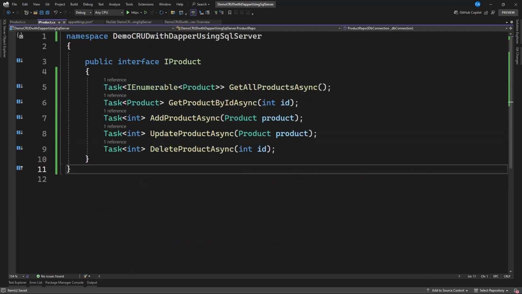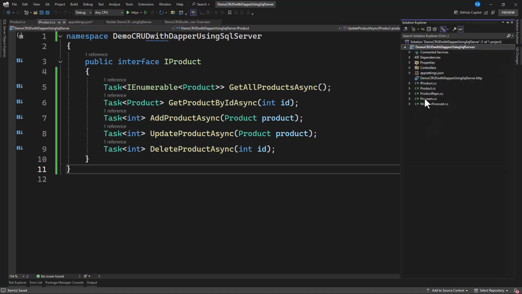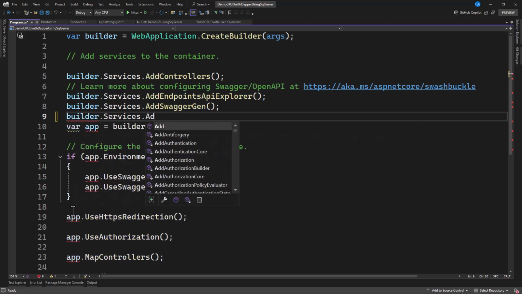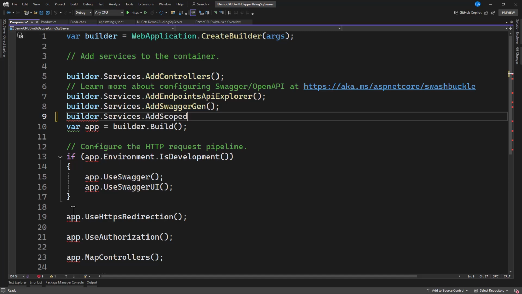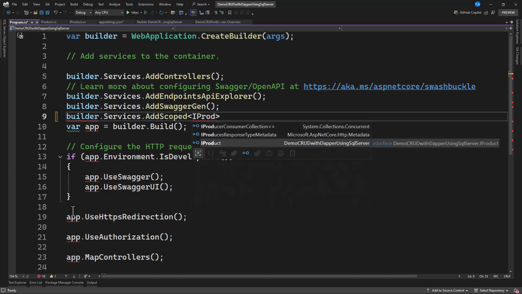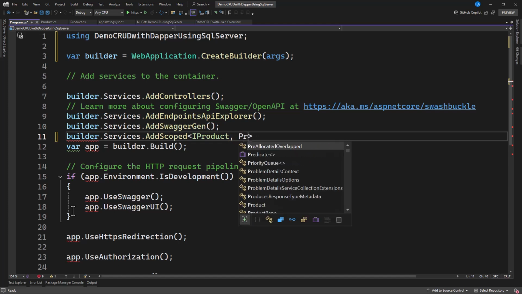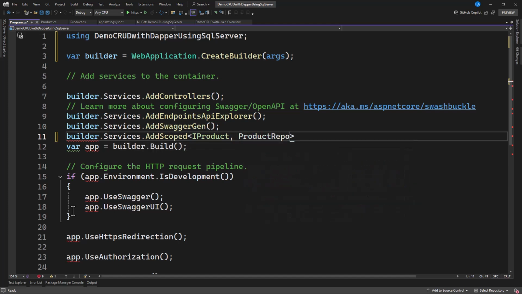We need to register this, so let's go to program and let's register. So services.AddScoped, so that is an IProduct, then here we say it is ProductRepo. Aside from this, we need to also register SQL connection.